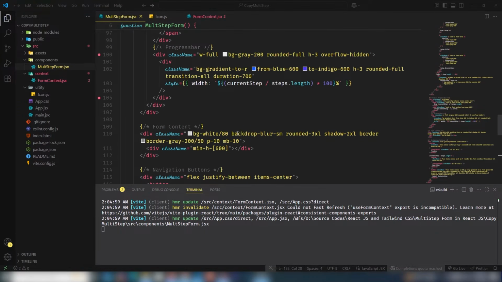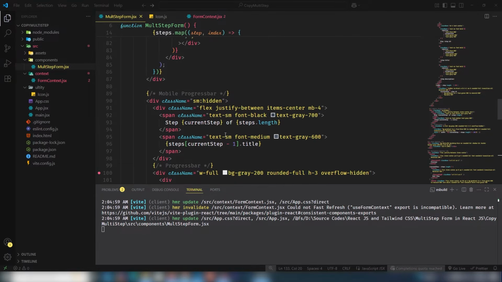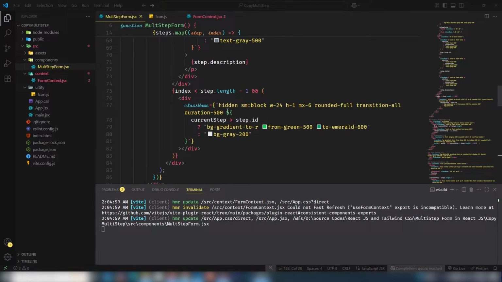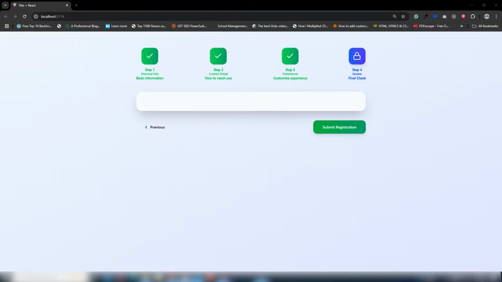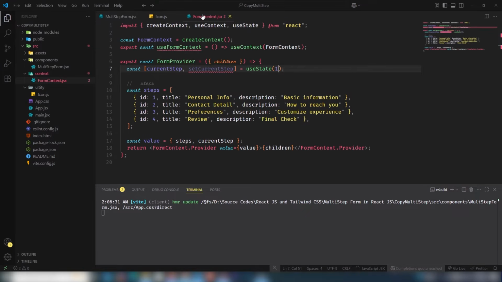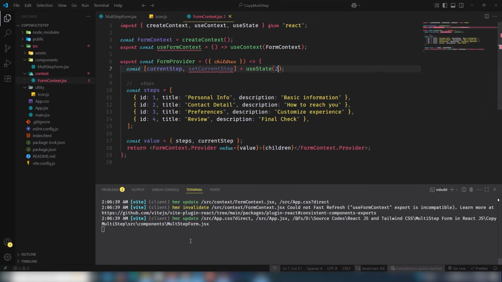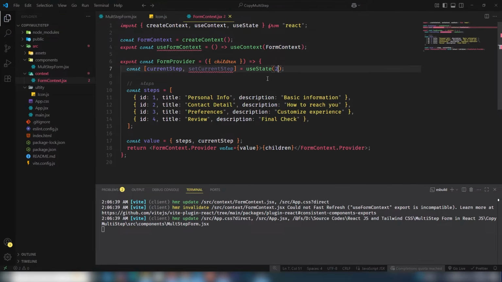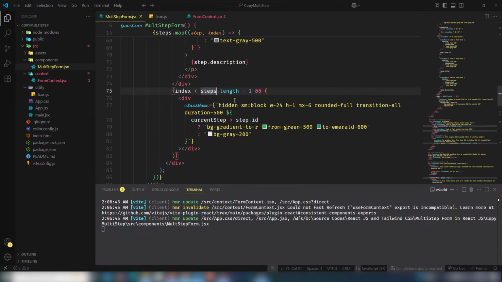Guys, let me find out the important thing, which is there to display. Basically the progress bar is a background color. So index less than steps. So here's my mistake. So I'm going to save the file, and it should display the small progress bar, as you can see. When I change the position from index 1, I mean current step 1 to 2, as you can see, the progress bar has appeared. So this is a little bit of my confusion inside there.